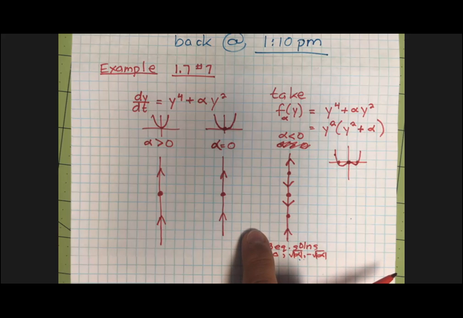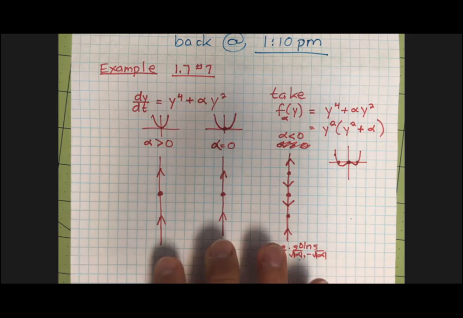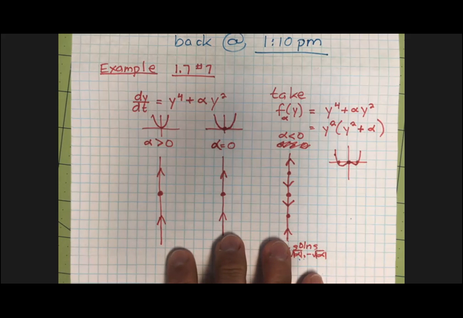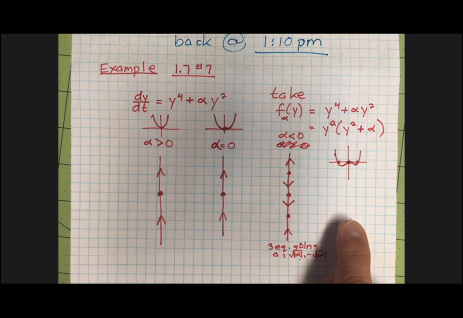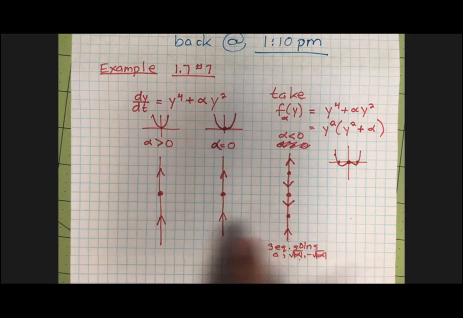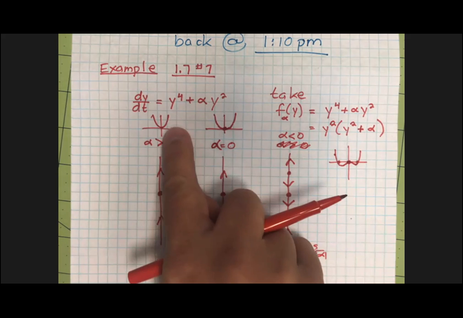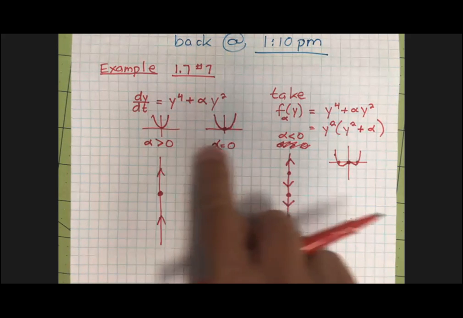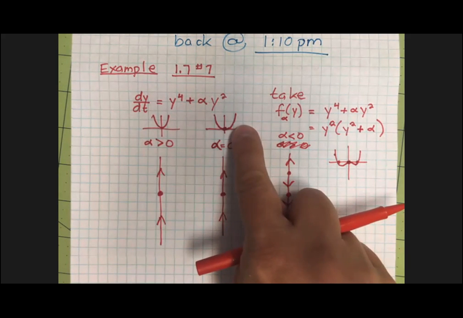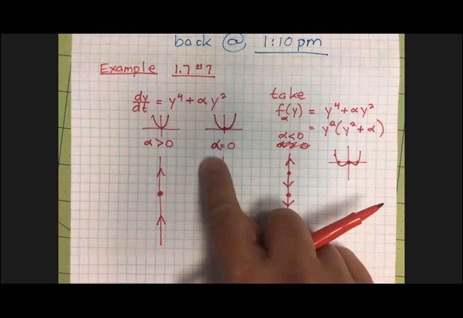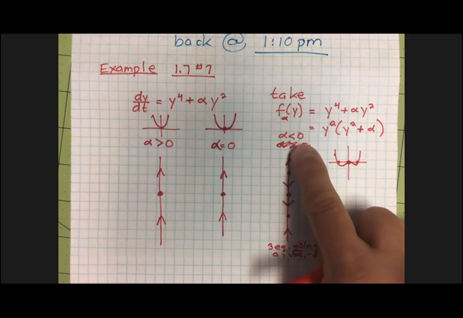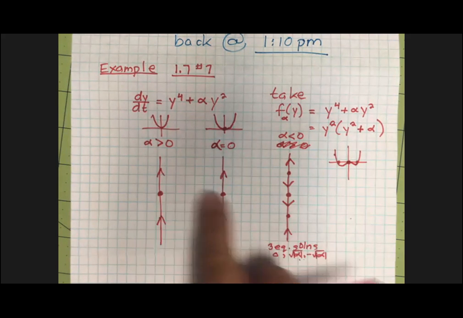So what did I say in my little tip a little while ago? A bifurcation diagram is displaying the whole family. And you say, no, no, there are billions of other ones you didn't do. Yeah, but I know all of them come in these flavors: the U flavor when alpha is greater than zero, the very wide U flavor when alpha is equal to zero, and then the W flavor when alpha is negative. But now I want you to pay attention to these arrows.